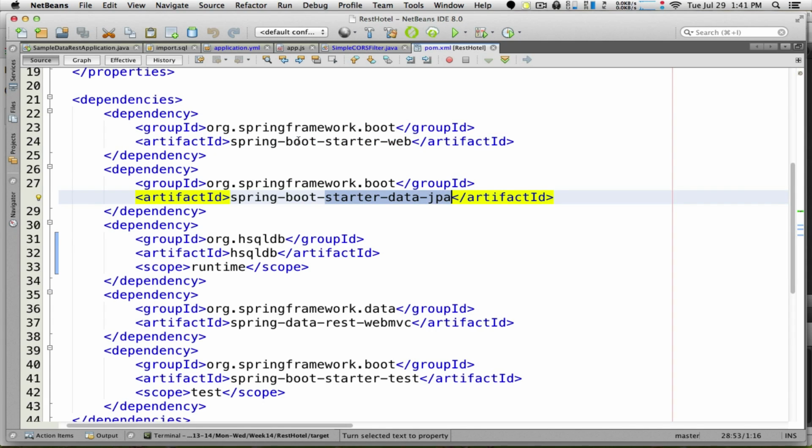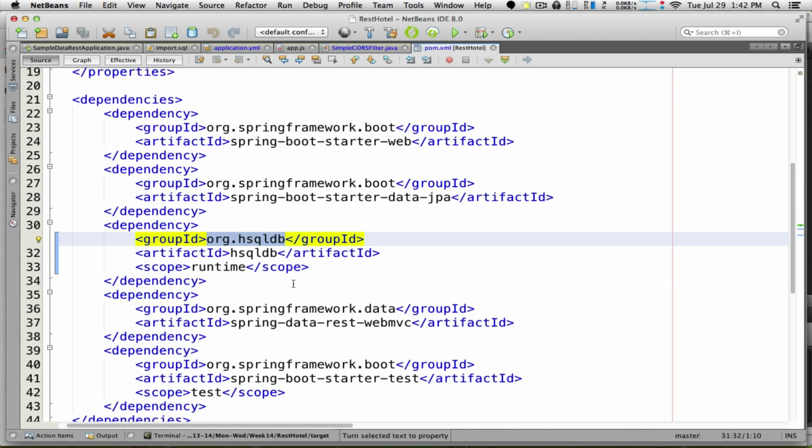So the starter web, what that does is it loads all the Spring dependencies that are needed to do a web project. The starter data JPA gives us all of the Spring dependencies that we need for accessing a database through Java persistence architecture. And then we're going to need a dependency on, in this case, an in-memory database.